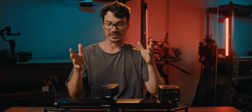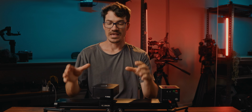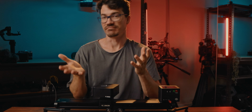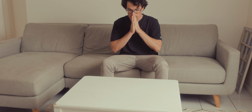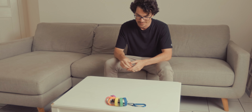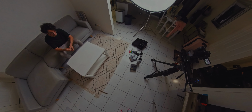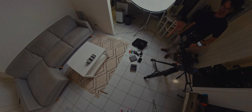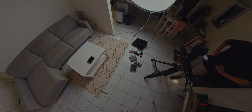Now, at this stage, it's still slightly buggy, but it is getting better with every update they come out with. But by utilizing the Chocolate Pro cheese slider and the Burger motorized head, that was actually how I was able to get the shot that we see right now, this impossible shot where we have the camera moving and basically like this stuff changing. So how I did this is I just had it going back and forth, and every time it started a new move, going to the right, I've then added in a new thing, and then I masked it out in DaVinci Resolve and kind of put it all together.